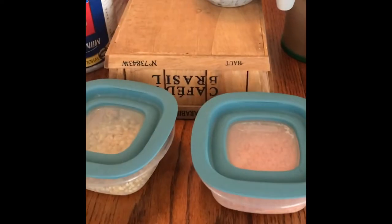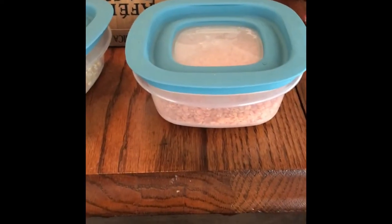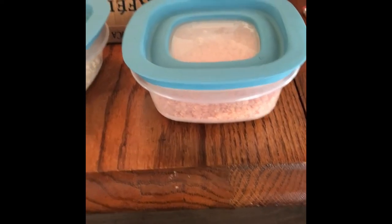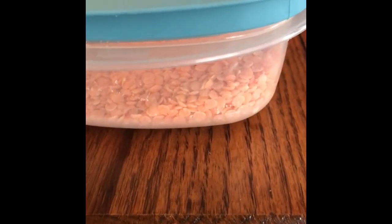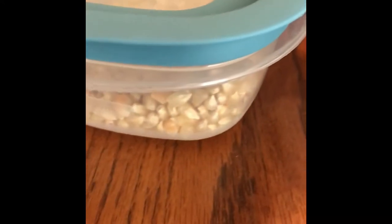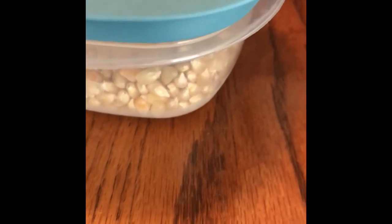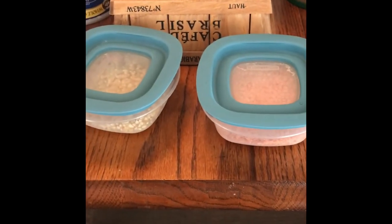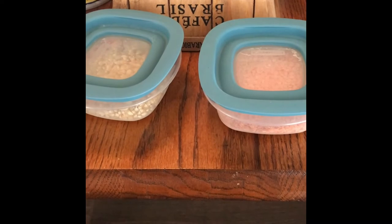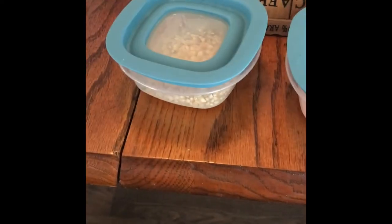Then finally, with the shaker, you'll notice, like I said earlier, we have popcorn in one and lentils in the other. The lentils, as you can see, have a rounded shape and they're pretty flat, where the popcorn has more of that teardrop shape with that pointy edge to it. I'm going to go ahead and shake each one for you. And before I do that, I want you to make a prediction as to how they're going to sound different from one another.